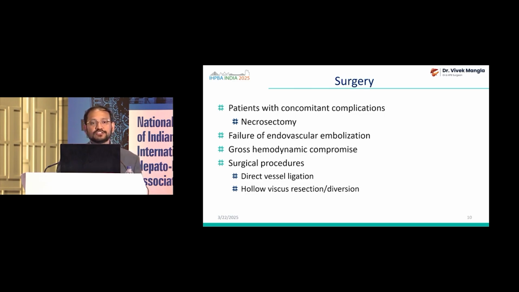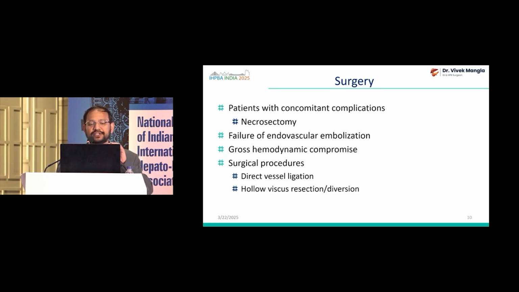If you have a gross hemodynamic compromise, you could consider surgery. But again, as interventional radiologists have become more and more familiar with the procedures, what we have found is that it is probably better in these patients also to try endovascular intervention, because they will be able to reach the artery much faster than us. If you take this patient to the theater and try to get to the vessel in amongst all that inflammation, it's really difficult to figure out what exactly is happening. The vessels are never seen on the table like they are seen on the CT scan, that's for sure.